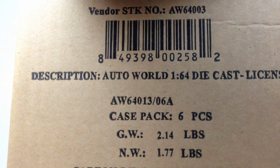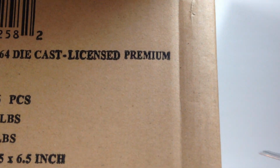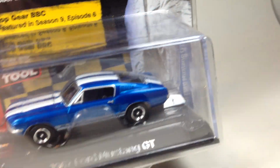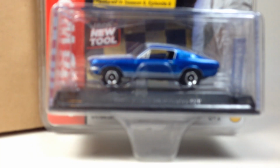And I guess I could get an Ultra Red in this. It is sealed. I had no idea it was actually that old. 2013 is quite a while ago. So let's see here. Just peeking in it real quick, I know it is the right assortment because I see the Mustang that I didn't have. So we'll pull that one out first. And as usual, I'm just going to pull these out one by one. We're going to flip the camera this way here, my little stand.